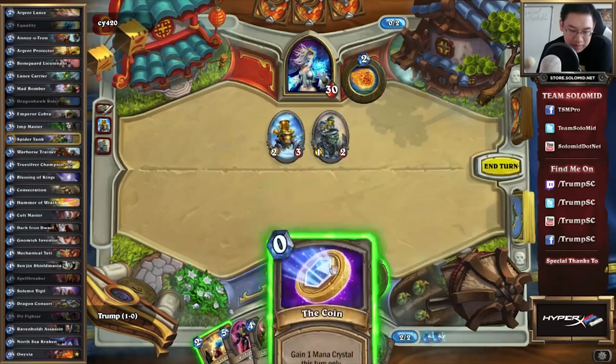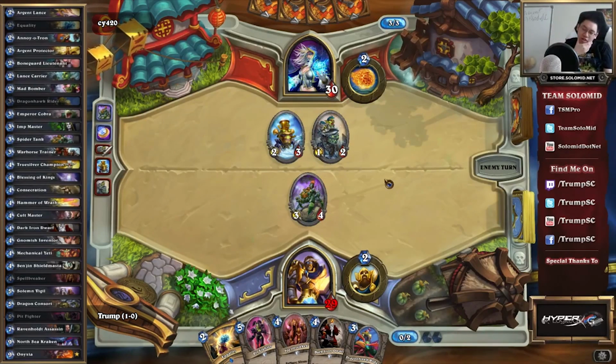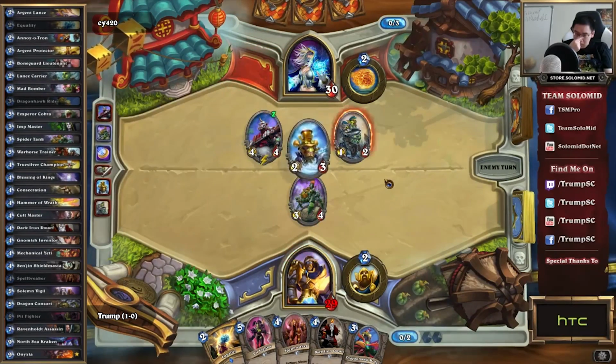Nice. If I didn't get a 3-drop, I probably would have pressed the button and then began my slow descent into losing the game. It's clobbering time.